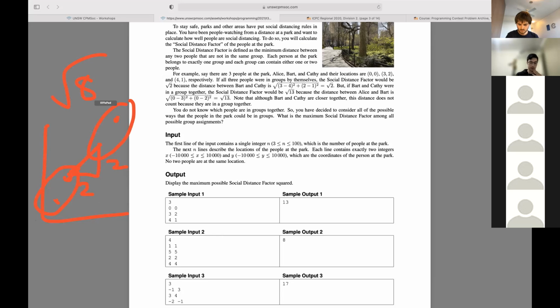And yeah, everything you can kind of see is going to be the square root of an integer from the problem. And it even tells you how to calculate it, I guess, using Pythagoras. And so you just output the square of that. So you just get rid of the square root sign. That one's 8, and that one was 13. Third sample.